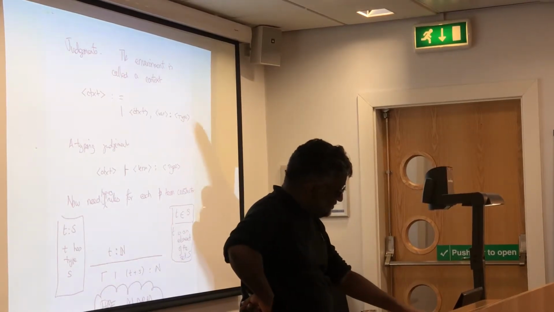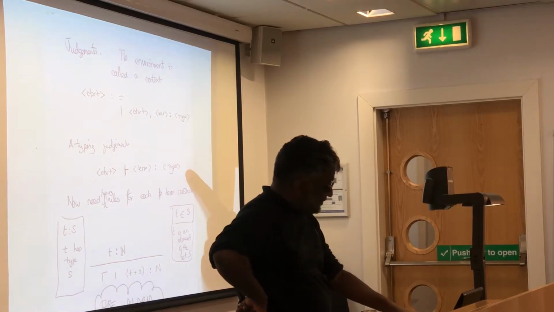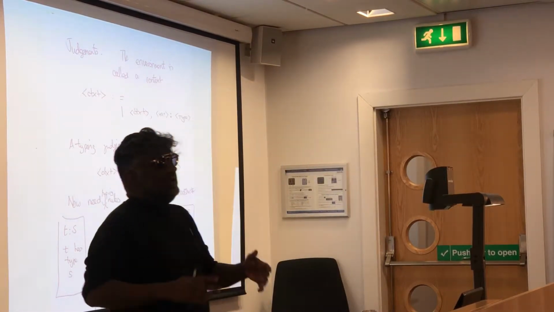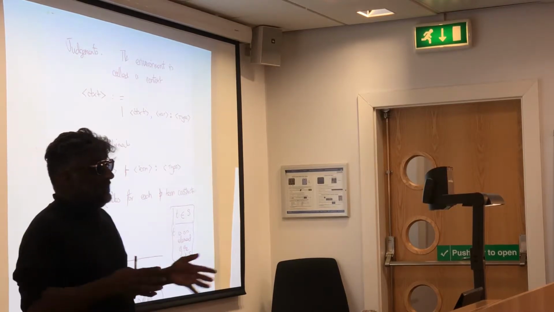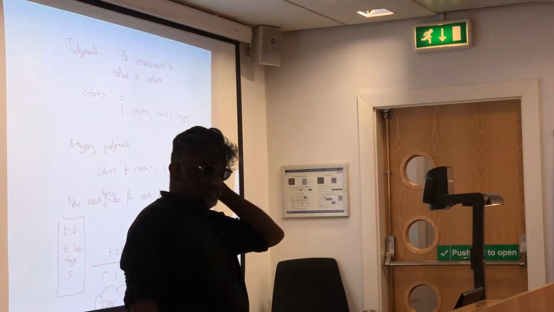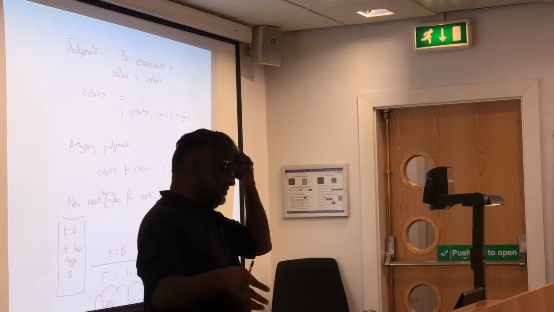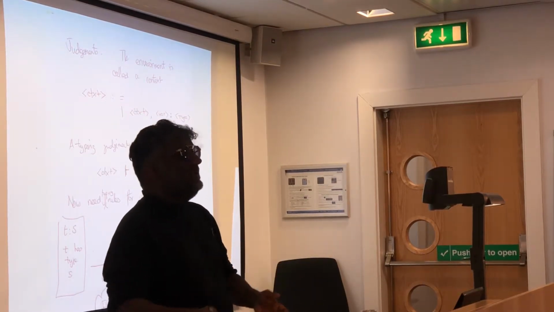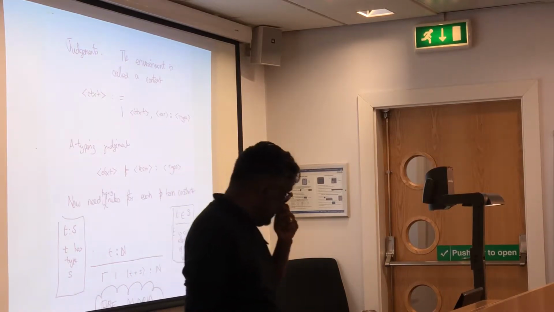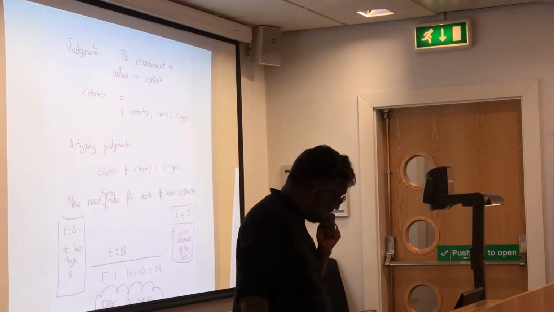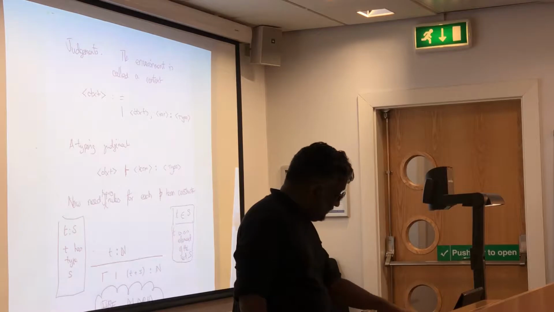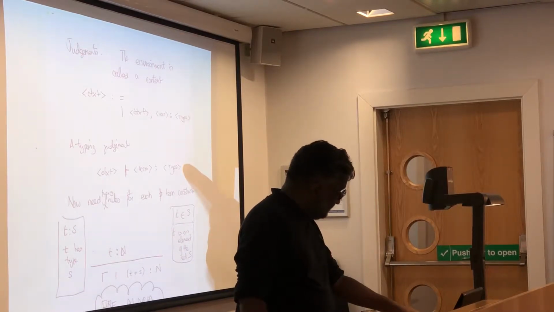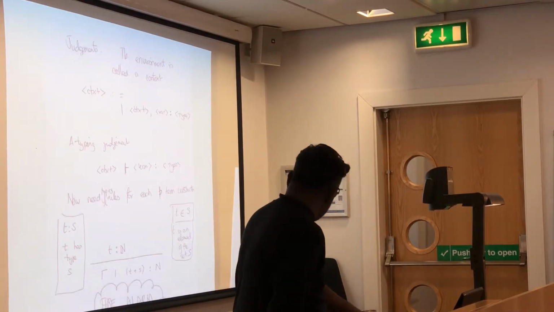Okay, so we said what a context is, we said what the judgments are, the forms of the judgments, and now, not surprisingly, all we need to do is go through and write typing judgments for all the forms of syntax, just like we had evaluation rules for lambdas and additions and variables and applications and numbers. We're going to do the same for these typing judgments.